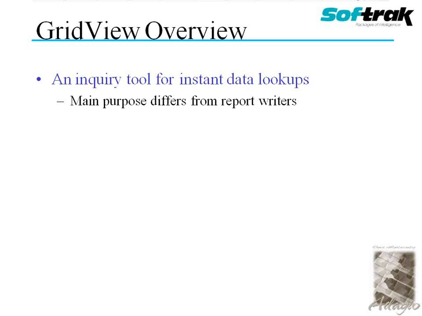In general, the purpose of Adagio GridView is for doing inquiry, instant data lookups. Its biggest benefit is that it's very fast, whereas the main benefit of a professional report writer, something like Crystal Reports, is that you can create a professional-looking report with bar graphs or pie charts, or all sorts of different colors, where the presentation, the printout, is paramount. In Adagio GridView, certainly you can print the output, and you can export the information to Excel to print there or to distribute, but it looks like a grid, not necessarily professional-looking printed output.